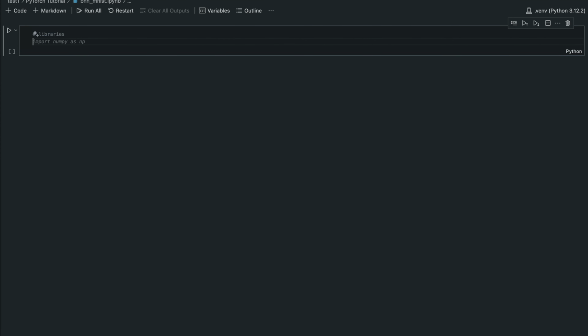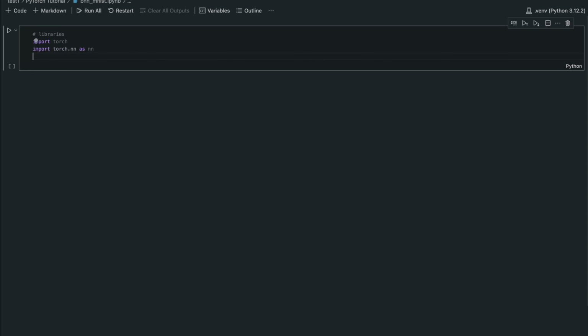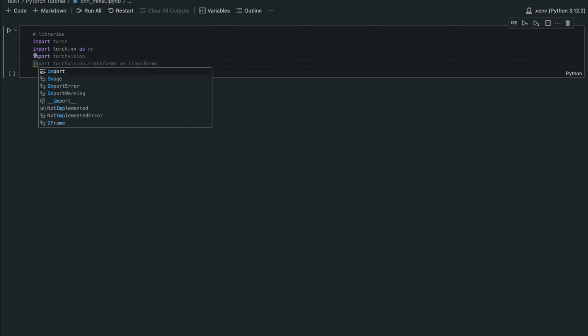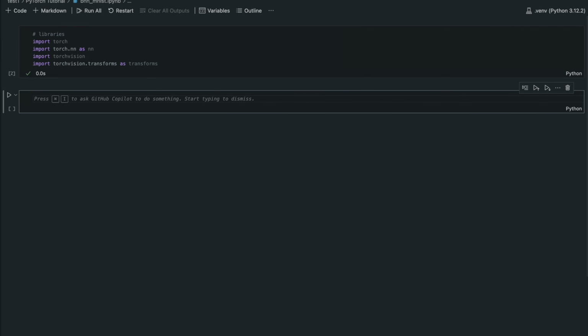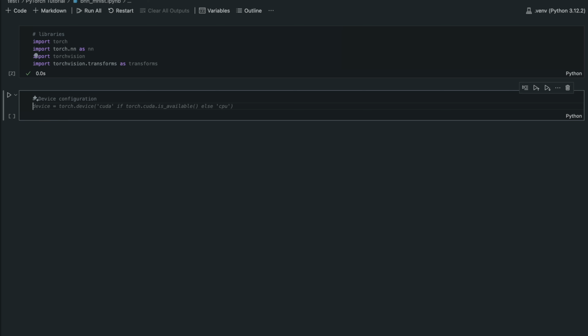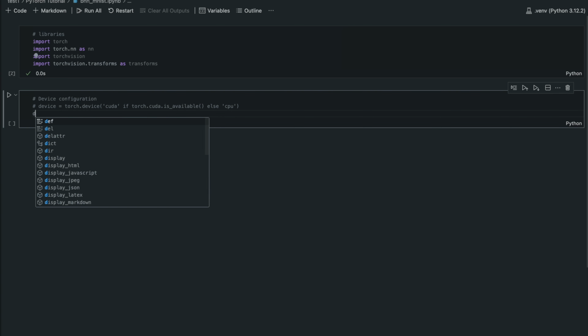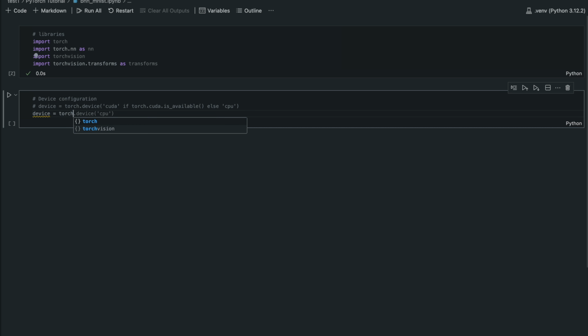First, let's set up our environment. We'll import the necessary libraries and configure our device. Since I'm using a MacBook, it is MPS, not CUDA.